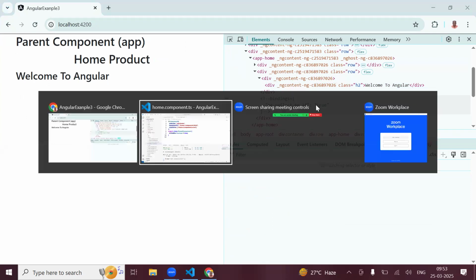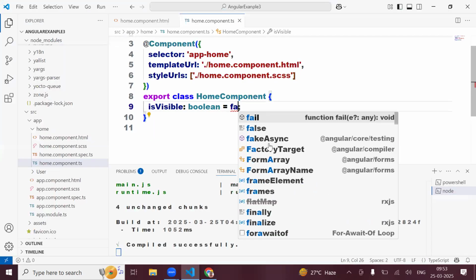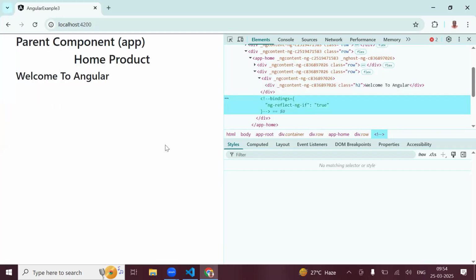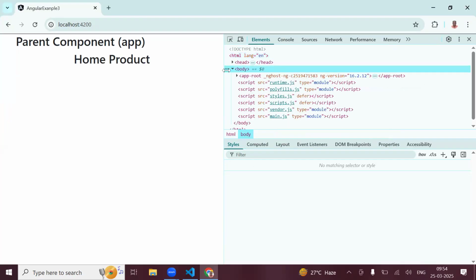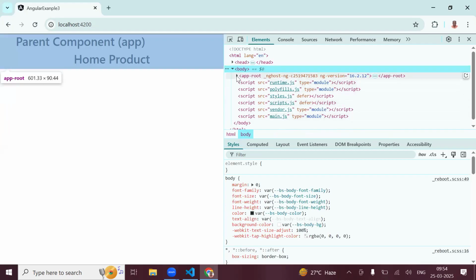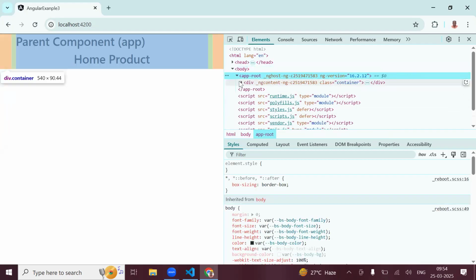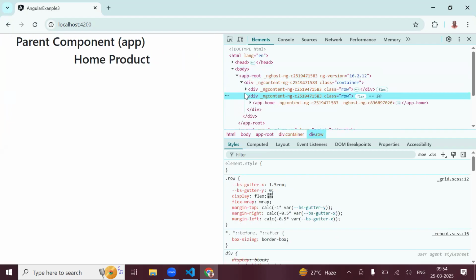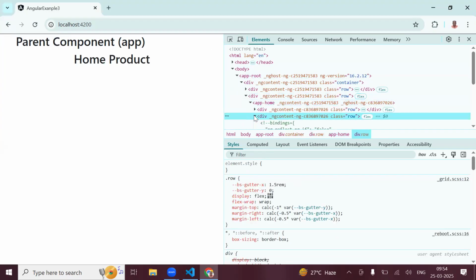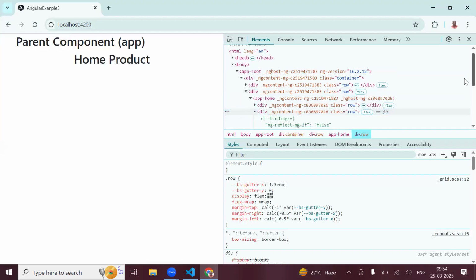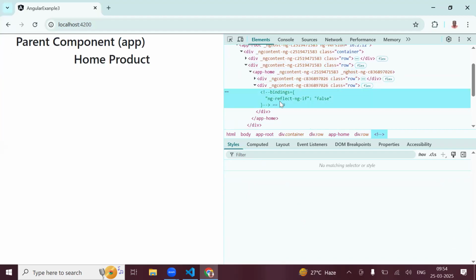Now if you go back and make it false, now you see the element is gone. I have an ngIf binding false, so I am removing that entire element permanently from the DOM structure. It is not disabling, it is removing the entire element. Clear my point?